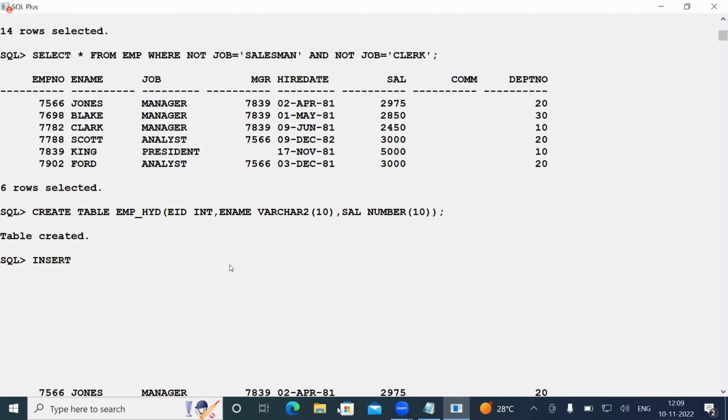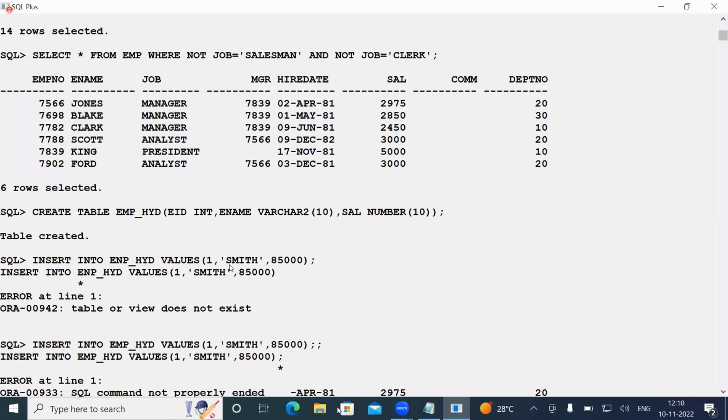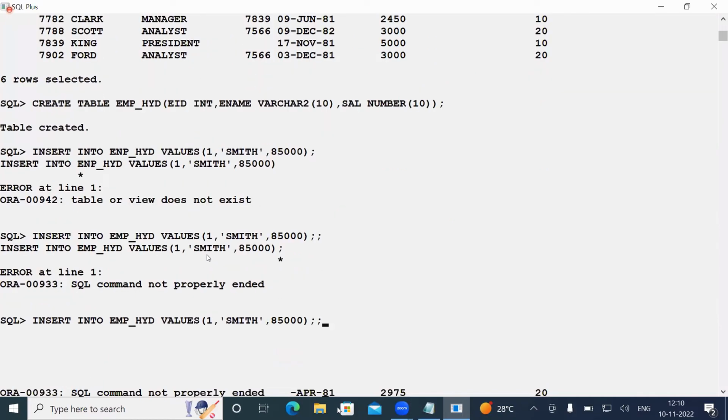And I'm inserting some data also. One row inserted, and similarly I'm inserting a few more rows.